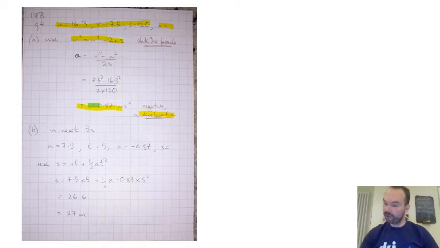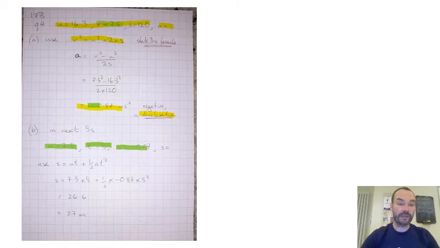And then find the distance the particle travels in another 5 seconds. Well, in another 5 seconds, what was the previous v is now the u. Okay, time is 5. This time we have to use the acceleration we've calculated, and that's what's staying constant for the remaining time. What connects u, t, a, and s? s equals ut plus half at squared. Substitute the values in. Get an answer.